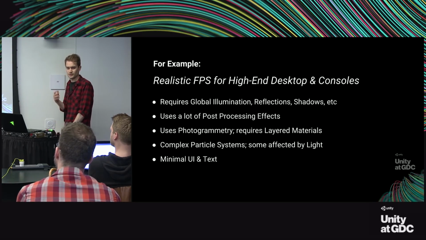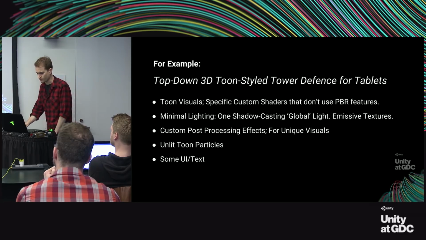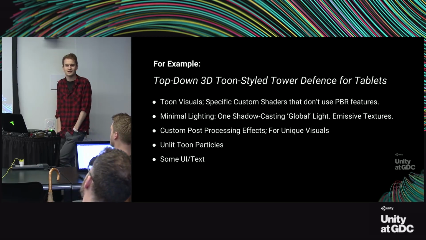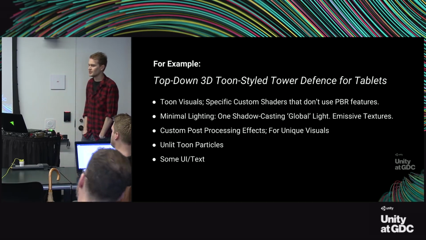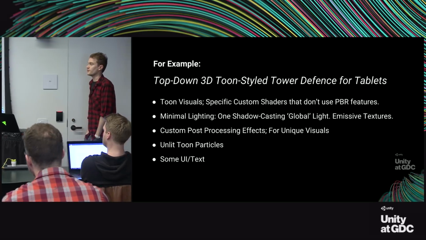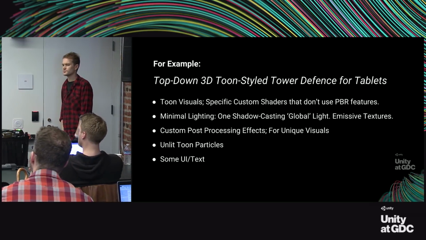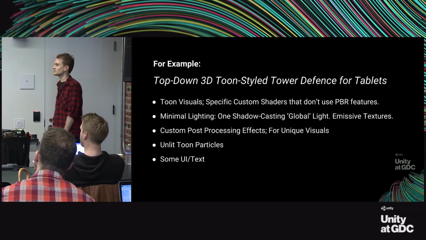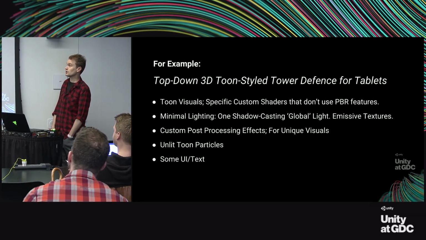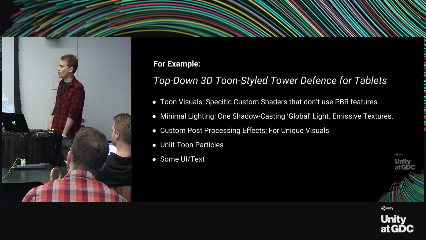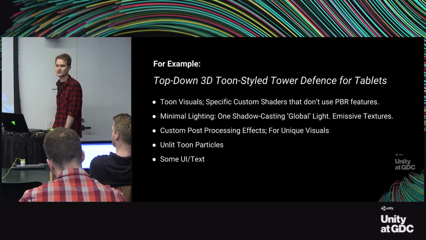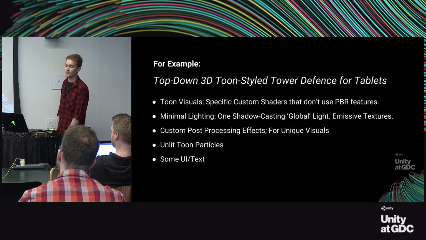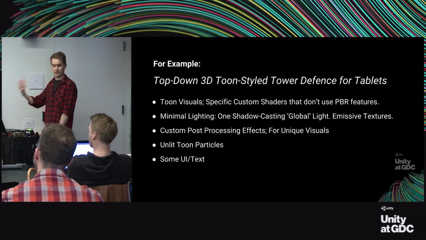Now, the technical requirements for this type of game are very different to, say, a top-down 3D toon-style tower defense game for tablets. They have some overlaps, but they have different considerations. So this type of game would require toon visuals, using specific custom shaders. They don't care about PBR features like metallic or smoothness maps and things like this. They may have minimal lighting, especially if you're targeting mobile. So it's one shadow-casting global light, maybe some emissive textures. Custom post-processing for unique visuals, unlit toon-type particles, and maybe some UI and text. This is just another example.